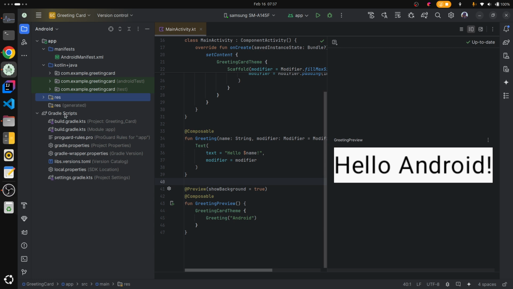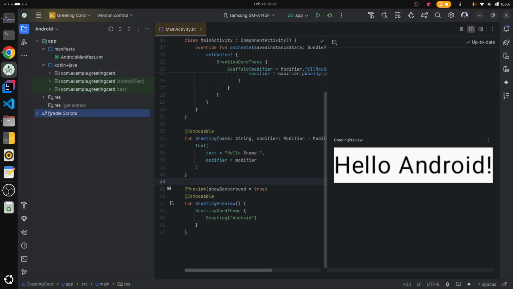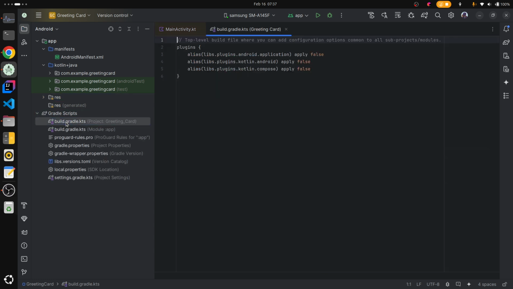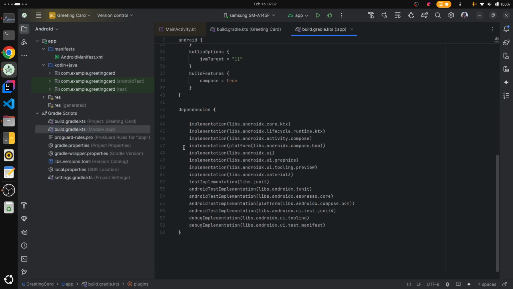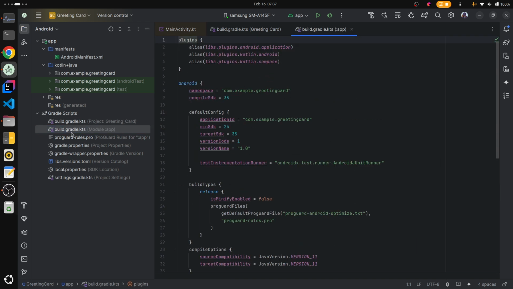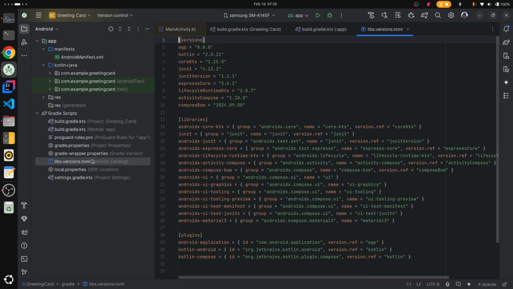Then Gradle scripts, we use them to add APIs to our application. So mostly you will be using these two and the libs.versions.toml file.